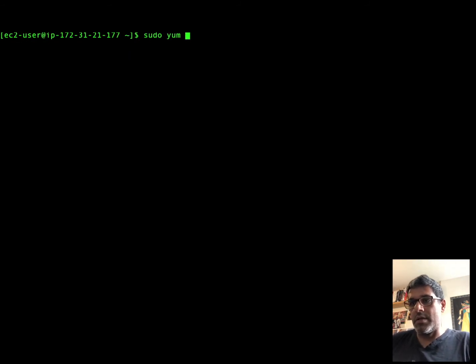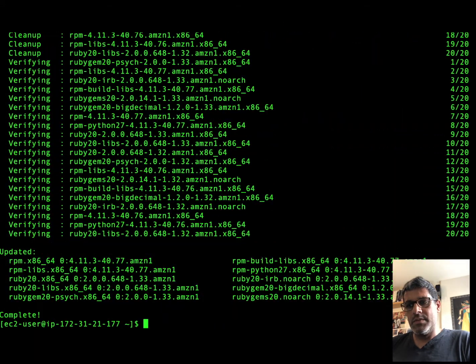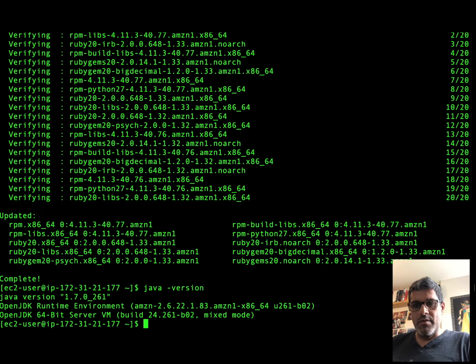First thing to do is to update everything. Right, the next we need to see which version of Java we have running. Right, 1.7. This unfortunately is not the latest version of Java, and you can't use Minecraft with this one. You need to get the latest one.